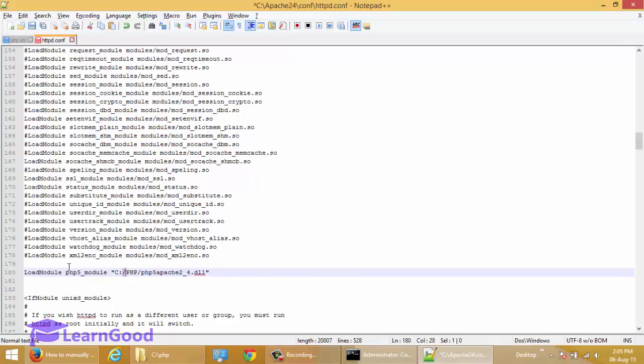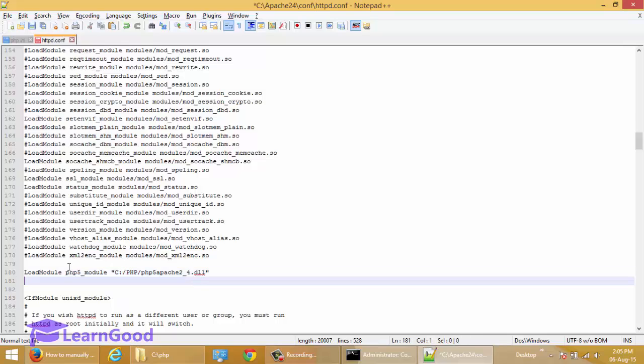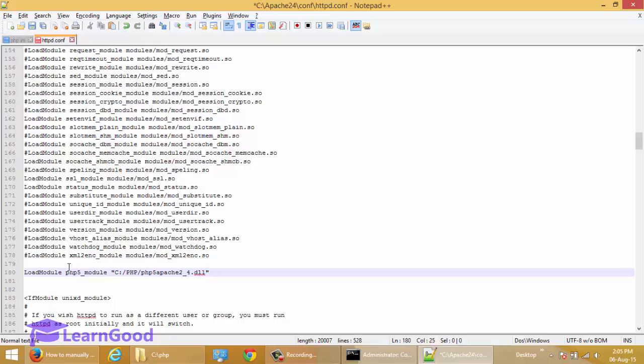So remember to use the / in a path. This path incidentally matches exactly to where I have installed my PHP. You may have chosen to do different. For example, you may have given PHP 5.6 or something. Whatever you have chosen, make sure the path is perfect. This path exactly matches what I have chosen.